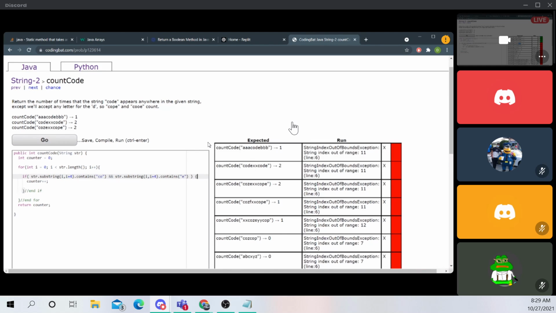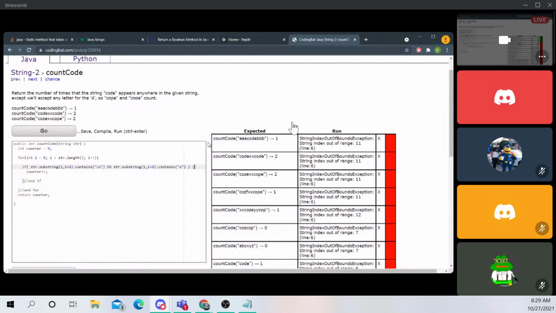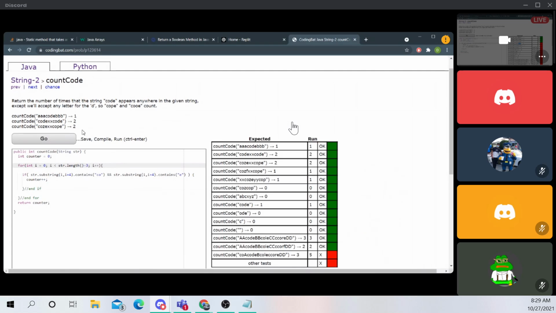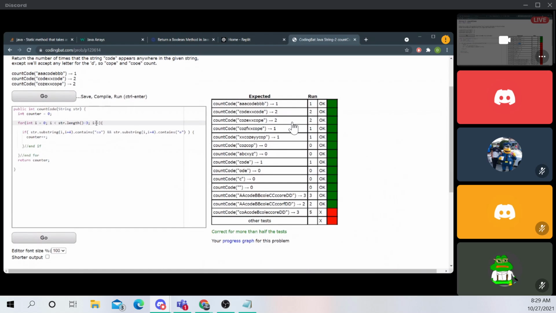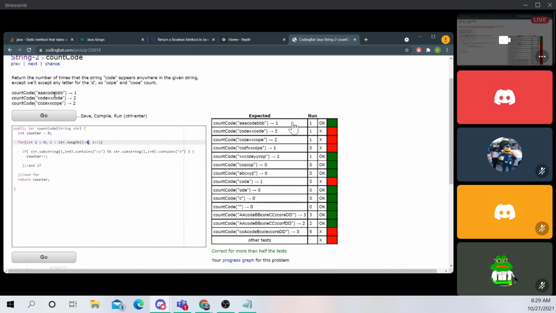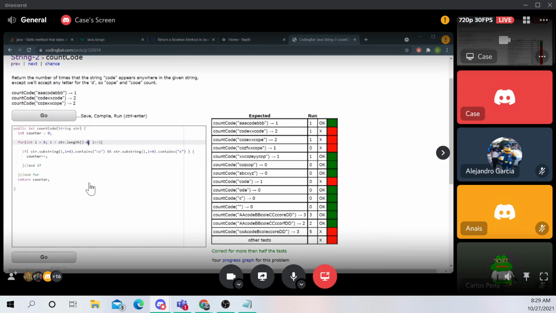Okay, so we're getting an out of bounds exception. What did we put in before inside the for loop? Do you remember? Nice. There you go, yeah. And okay, we're getting closer. But we're still not totally there. Can you copy the code we have?